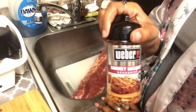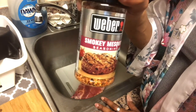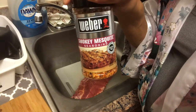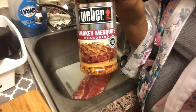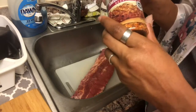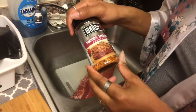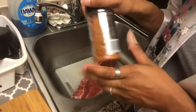This is another one that I used. I don't know if you guys can see this. Maybe if I turn the brightness down. I don't know if this is focused. I'm really hoping this is focused. I did use this. It's really good, actually. I'm pretty sure this is for steaks, but it's really good.